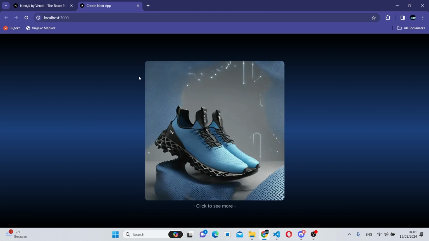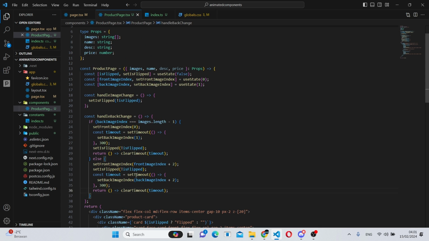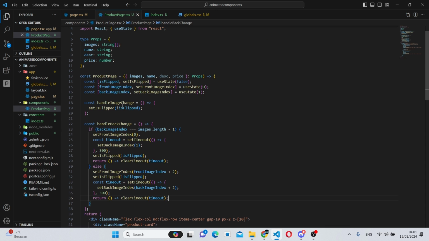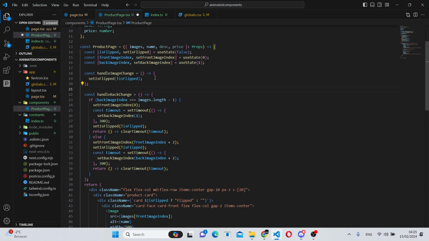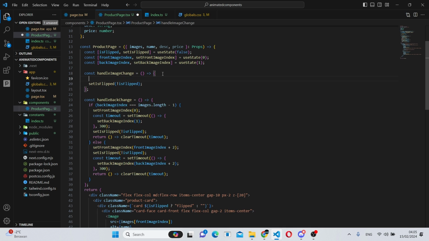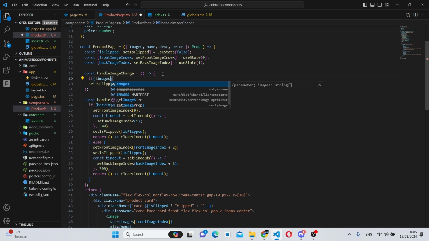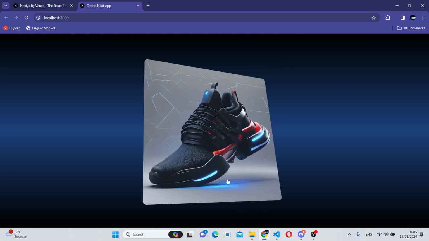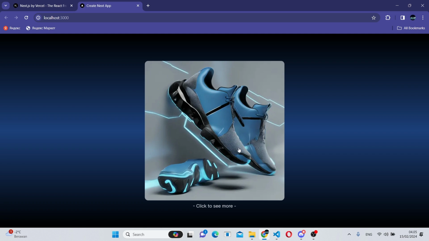Because we're actually going back from a front side, not a back side. And this entire functionality from the back side doesn't work in that case. And for this, we'll need to add a similar thing to the handle image. Here we'll have a slightly different check from this one, which will be if not images back image index. So basically, once we flip to say this third image, we already technically know what the back image is, or rather, our computer does know. However, if there isn't a back image, that means this is the final image in the array, and we need to go back to the first one.